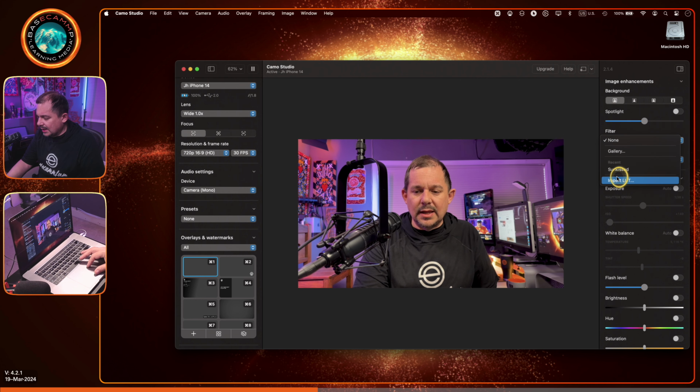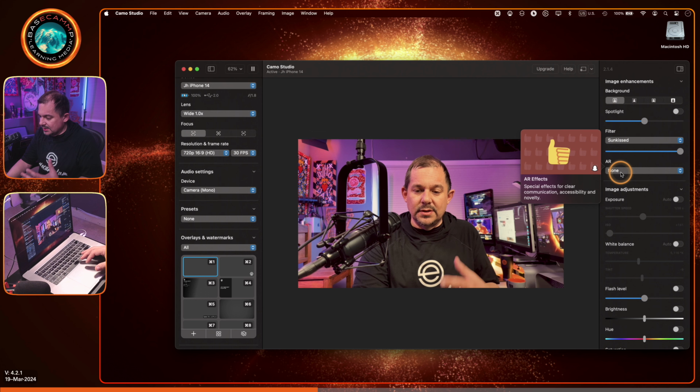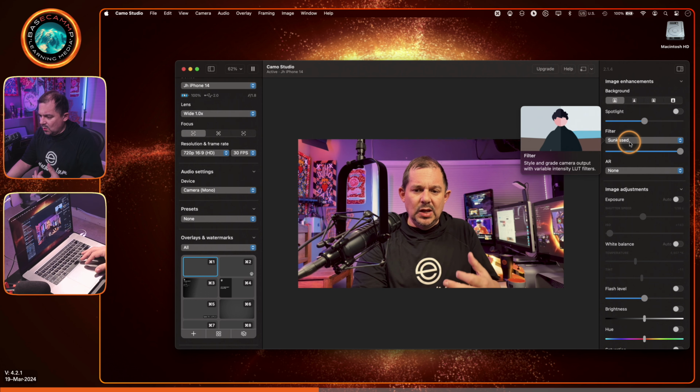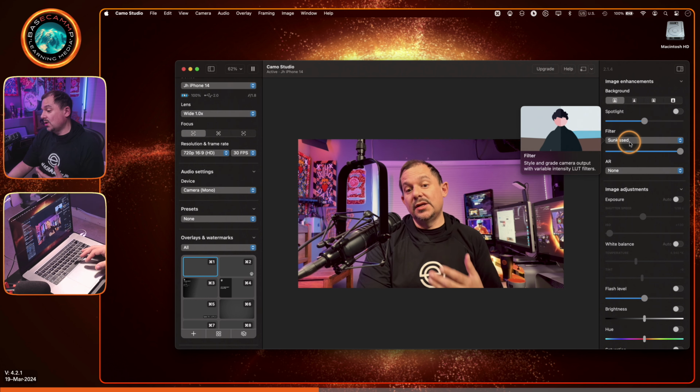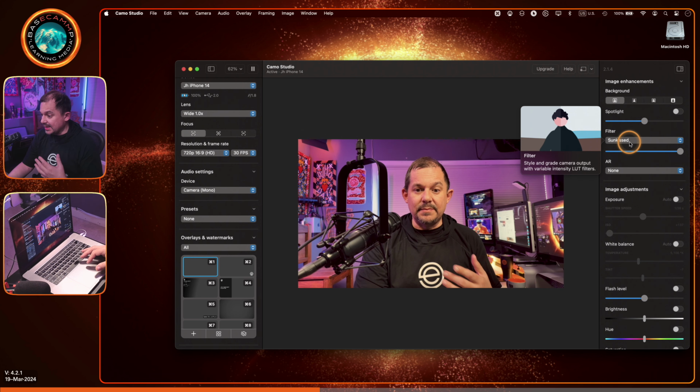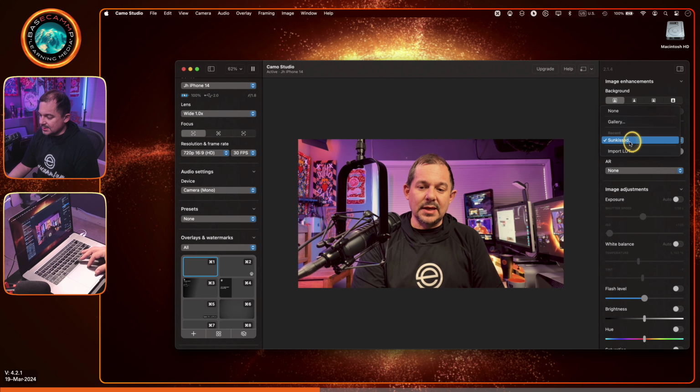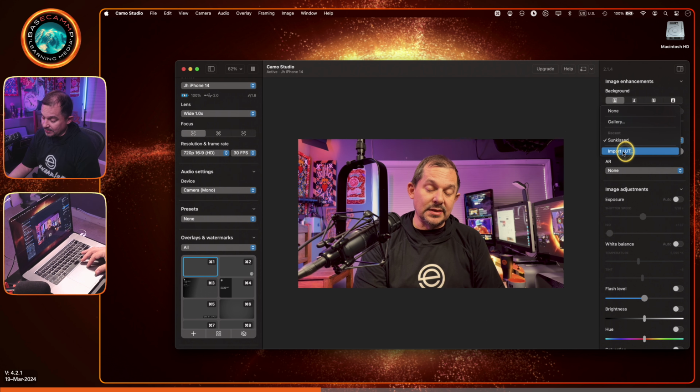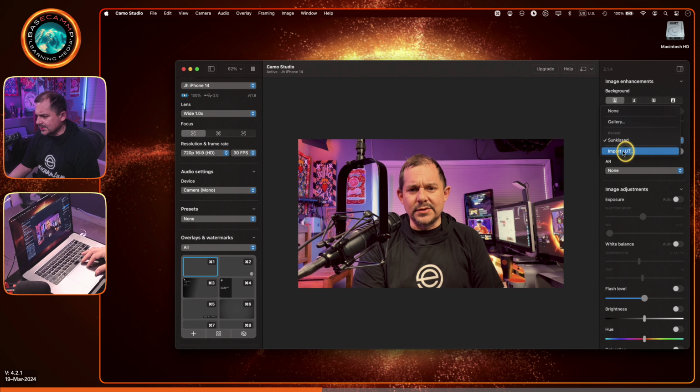Filters, like I have a sun-kissed filter here, and you can see it brings out a lot of the orange hues. So if I'm trying to go with a little bit more of the Bootcamp color scheme, I could use sun-kissed. I can also import what's called a LUT. A LUT is a lookup table, and you'll see LUTs in the professional version of Ecamm as well. These are essentially like color filters that you can apply to your camera's image to enhance certain looks. So if you're trying to bring out blues or cyans and then some beige, you could do that here.